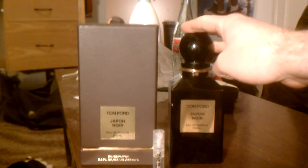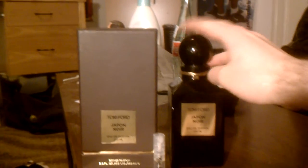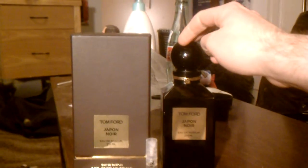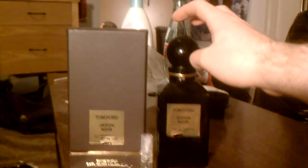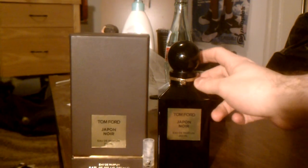But anyways, the split with this, there are a couple of spots that have been taken already on Base Notes. I'm only doing 25 and 50 milliliter portions with this again. 50 milliliters is $113, including shipping in the U.S. 25 is $63, which includes shipping in the U.S. If you are outside of the U.S., let me know and I can work out a price.